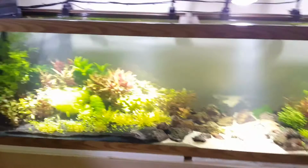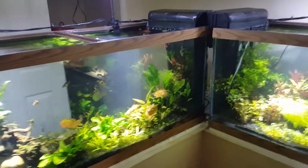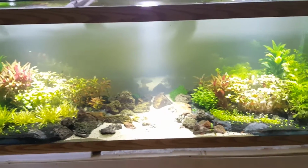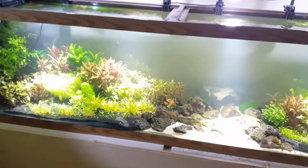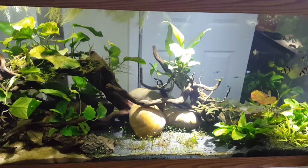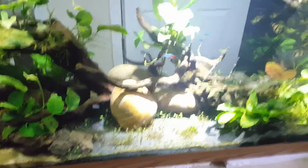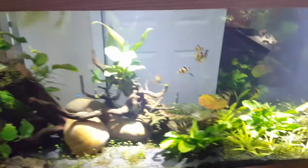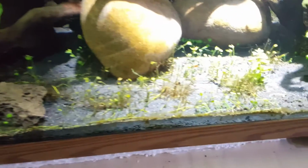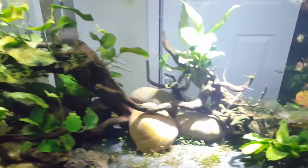But yeah, that's my Sunday routine, and the only thing I'm using for dechlorinator on these tanks and the tank in the living room is Prime. I got some Chem products on the way, and they'll be here on Tuesday. And then on Tuesday we will be starting up the Flourish Excel project, and we will be running an experiment because this tank has received no extra dosing or anything like that. It's just been running as normal, and we'll see what kind of impact that has on these little foreground plants down here, and see if that helps them make a comeback, and maybe answer some questions, because I know that some people were skeptical.